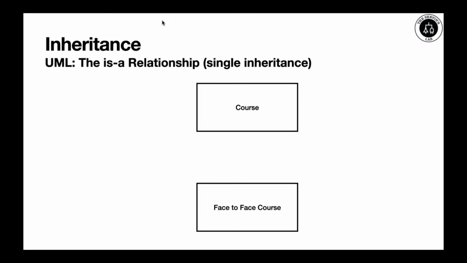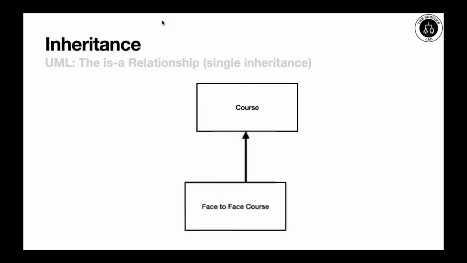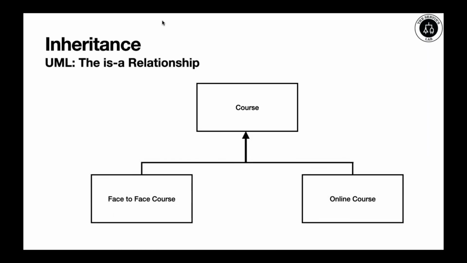Remember that inheritance is considered to be a relationship. What does that mean? For example, when you have a superclass Course, we might have two types of courses, a face-to-face or an online class. This extension will say a face-to-face course is a course. But we can also have this hierarchy where we have an online course that is also a course. So now you have this family, face-to-face course and online course, that both extend the attributes of a course. This is called an is-a relationship.